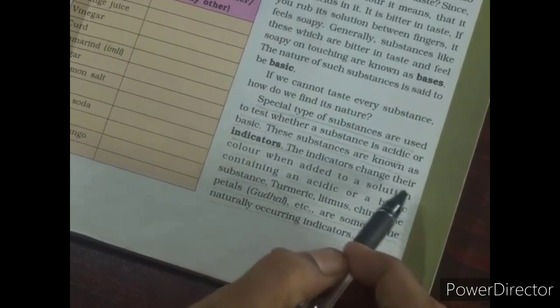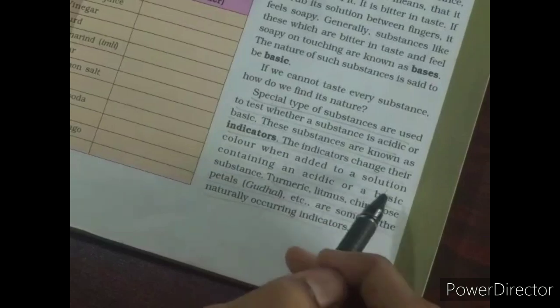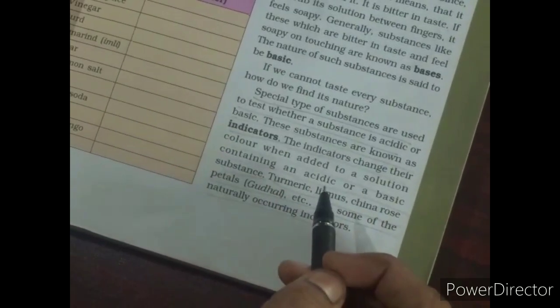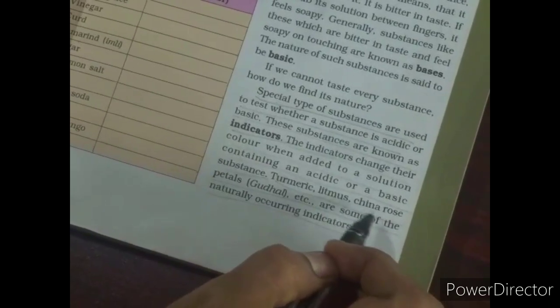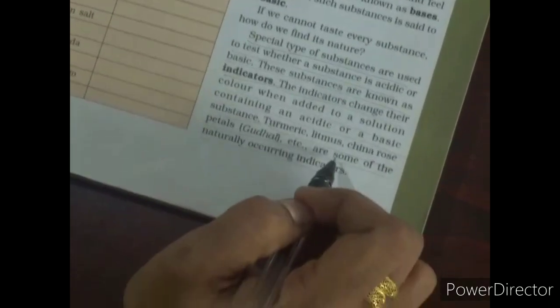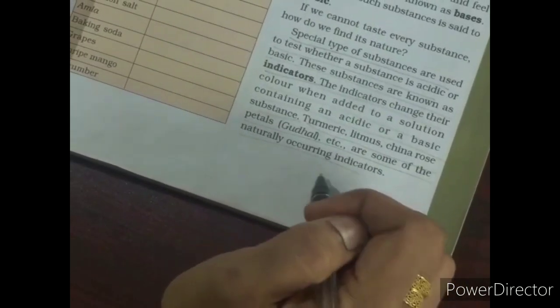Indicators change their color when added to a solution containing an acid or a basic substance. Examples are turmeric, litmus, China rose petals, etc. These are called naturally occurring indicators.